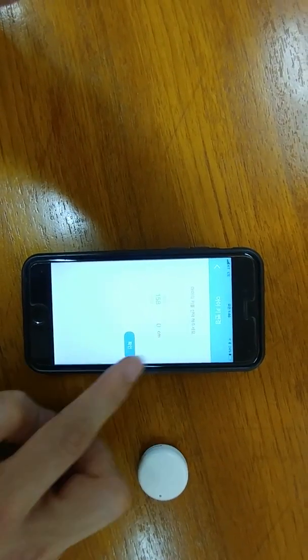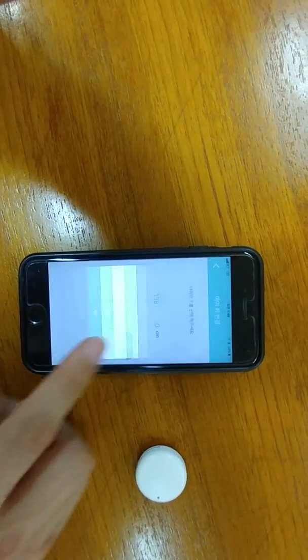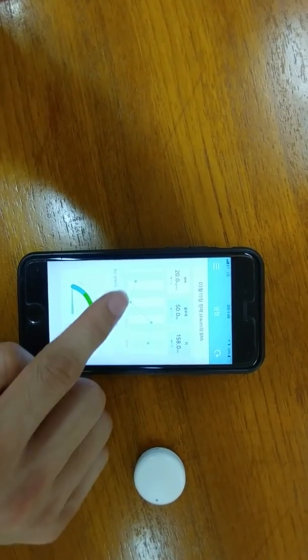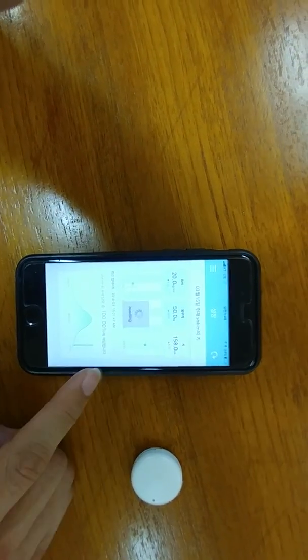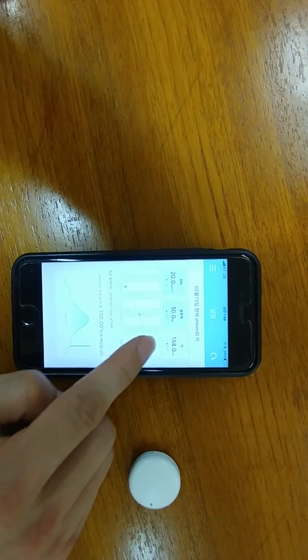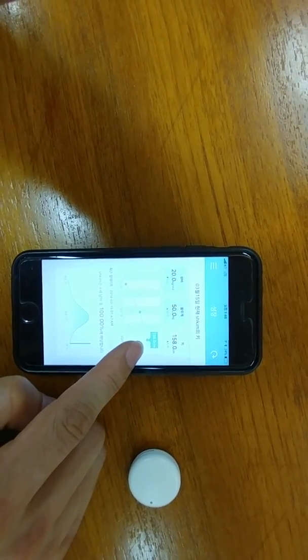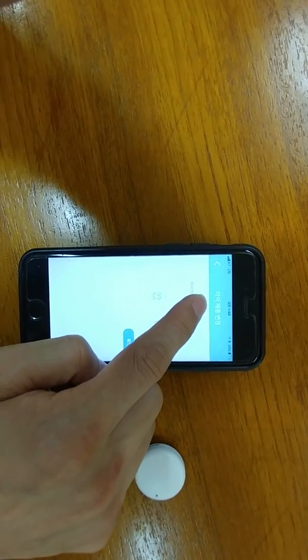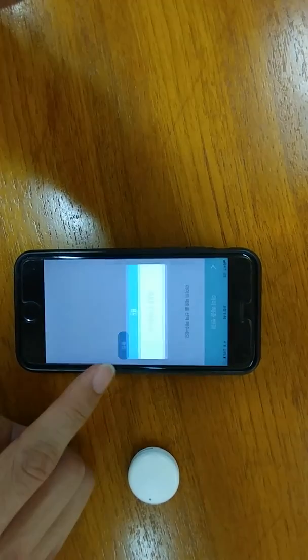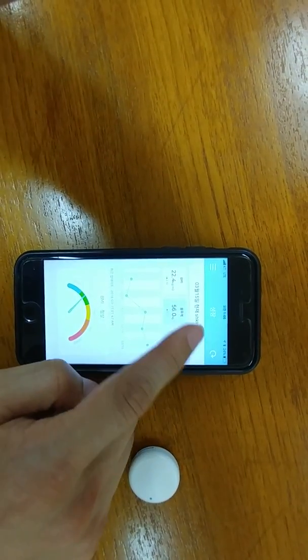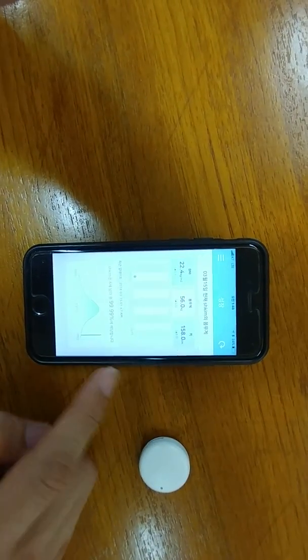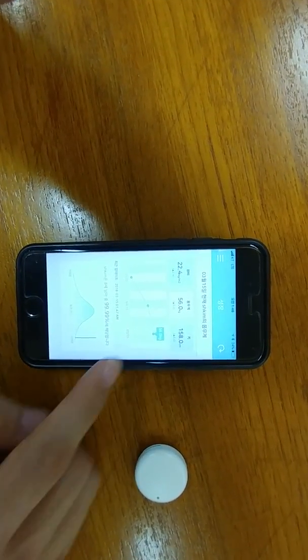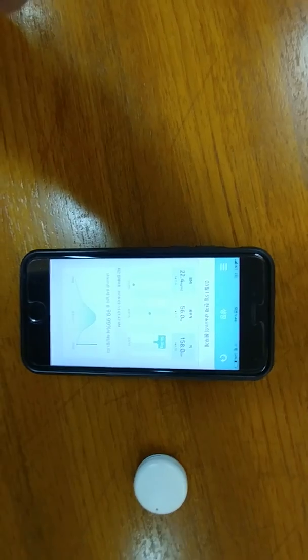I changed to 158. See? It updates the BMI. And when you go to the weight, I changed it to 56. And go to the weight. And you guys can see 56. It changed.